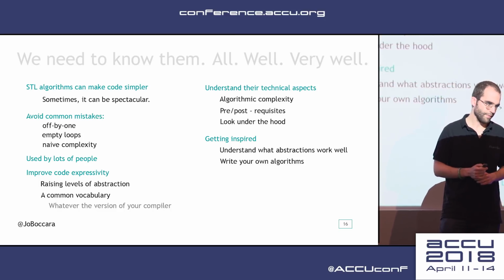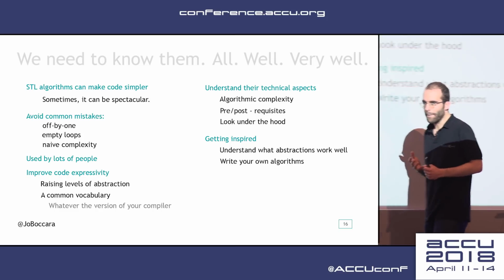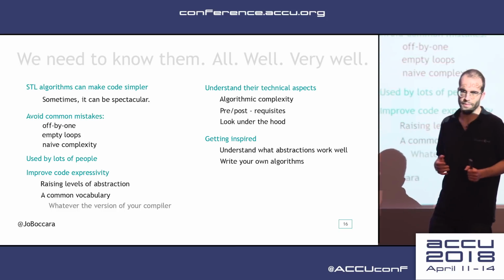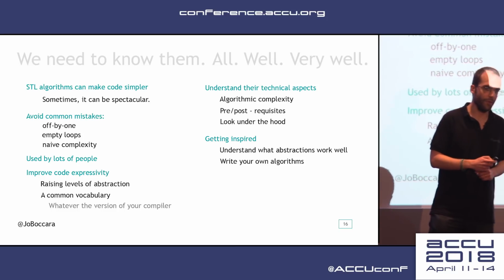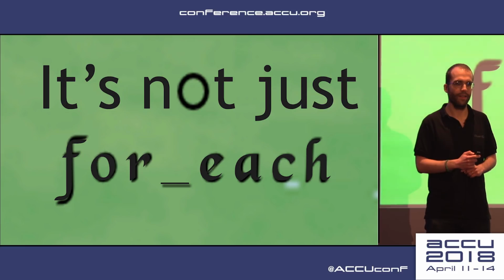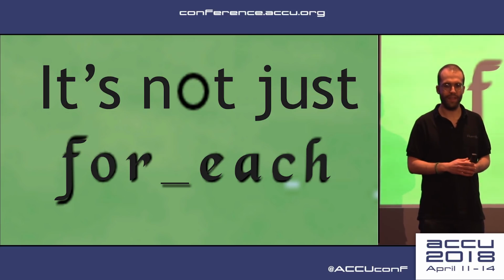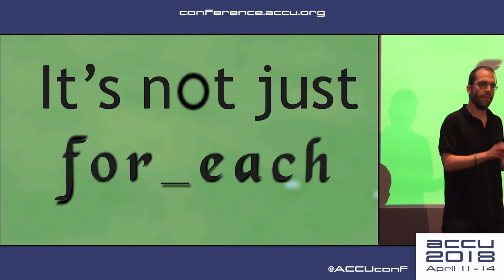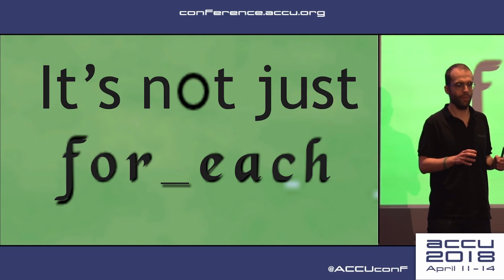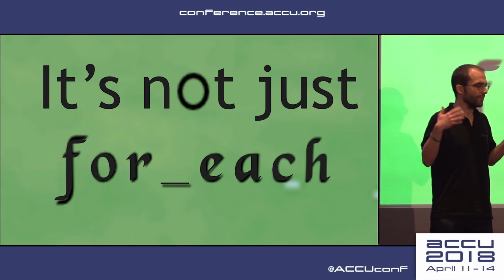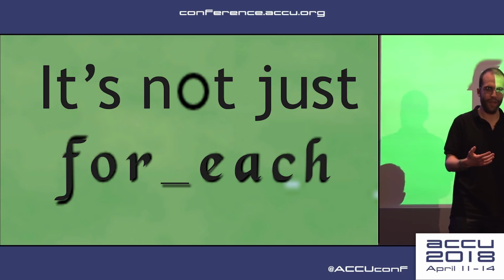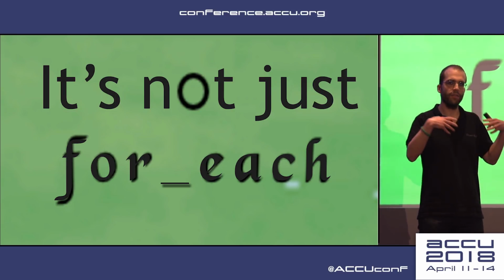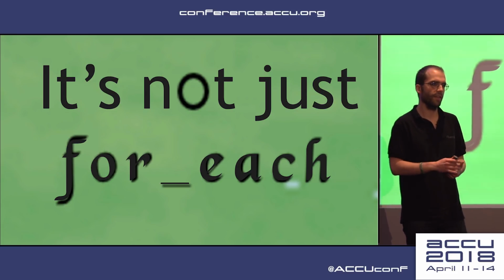Now, there's a trap that lies right at the beginning of the path to the STL algorithms. And this trap is called for_each. for_each is one of the STL algorithms. There's nothing wrong with it in itself, but the thing is, it looks like a for loop. So if you want to change your for loops into algorithms, you may be tempted to replace a for loop with a for_each, and think that you've done it like using STL algorithms.